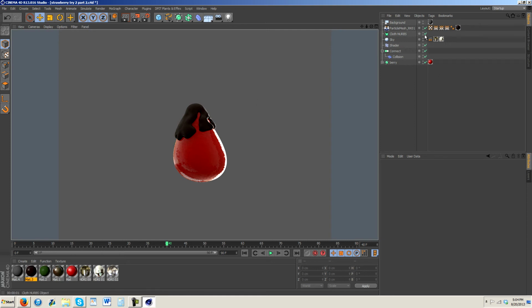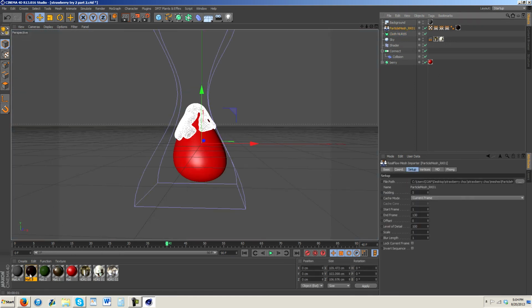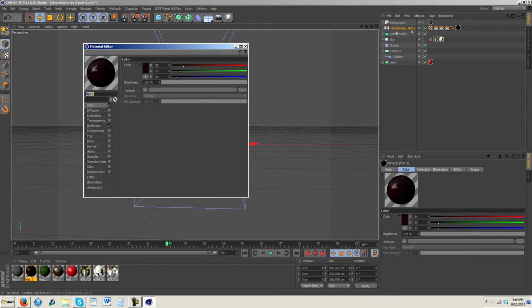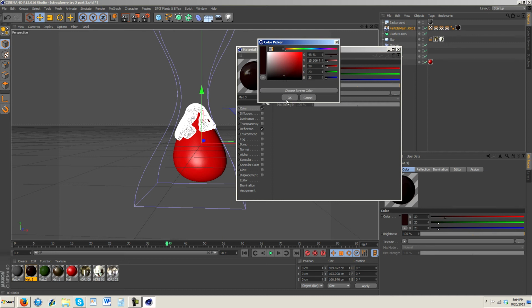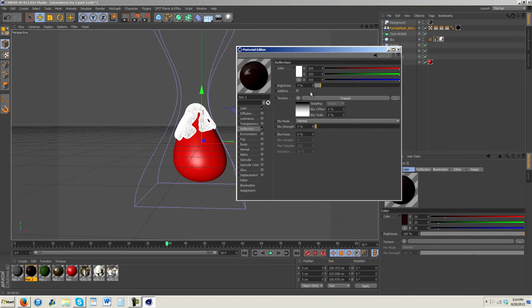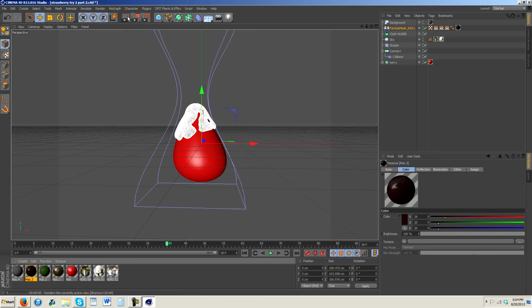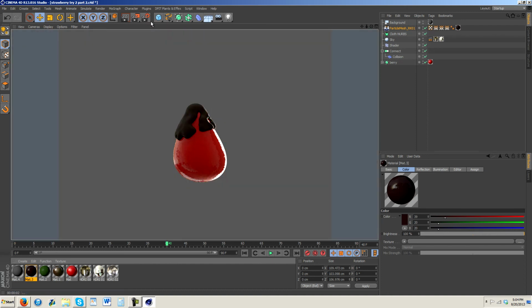And then I just went ahead and made a new material and dragged it onto the particle mesh. It's very simple. It's a reddish brown color, and then I took the reflection and turned the brightness to 7, and I put a Fresnel on it, and the mix strength is 2%. So that's pretty much it. Probably wouldn't be a bad idea to put some blur on it as well. But, you know, that's that.